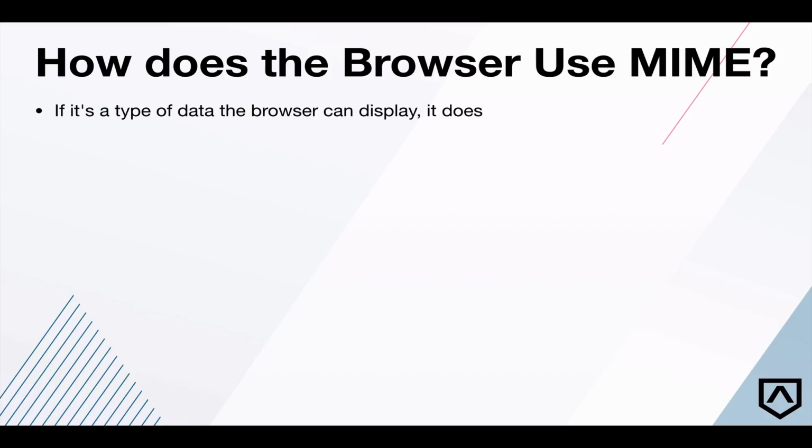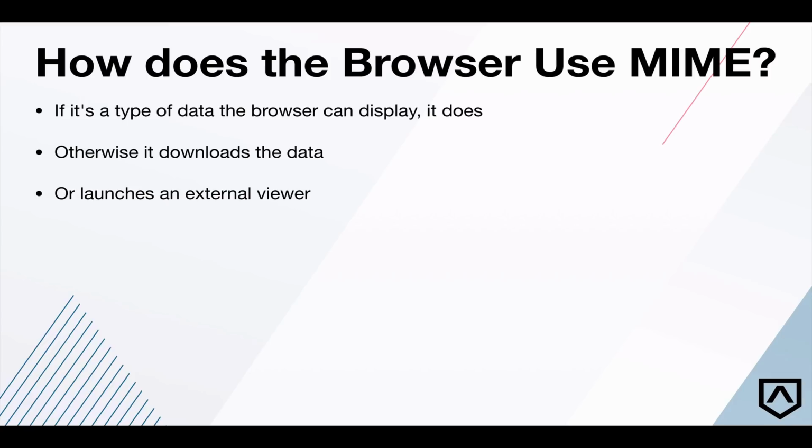But what if the browser gets something it doesn't recognize? What if it just gets some raw data or a data file that has a MIME type it doesn't know? It has a few options. One of them is it can just download the data. And a few of you have probably experienced this, where you click on a link expecting to see something show up in your browser, but then it just downloads a pile of raw data instead. And you have to launch some third-party tool to view that data because your browser didn't know how to show it. If the browser is aware of a third-party external viewer, it can launch that as well, and that sometimes happens.